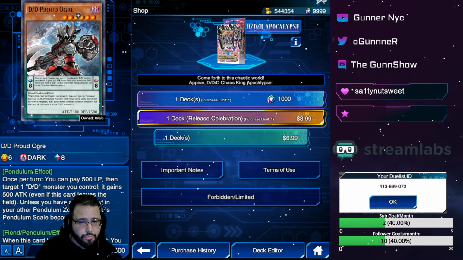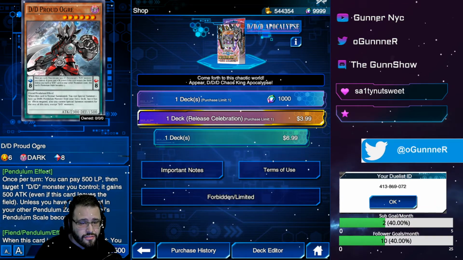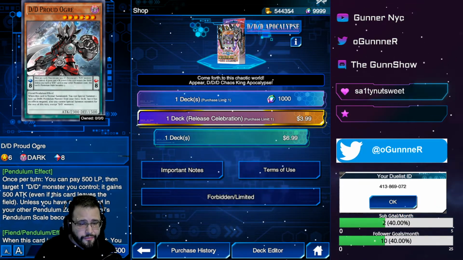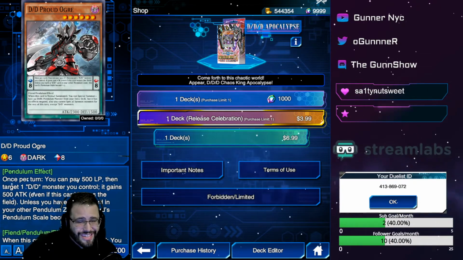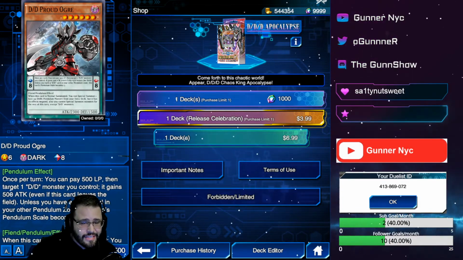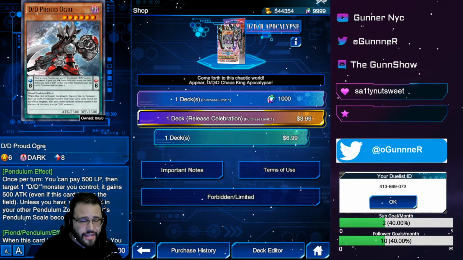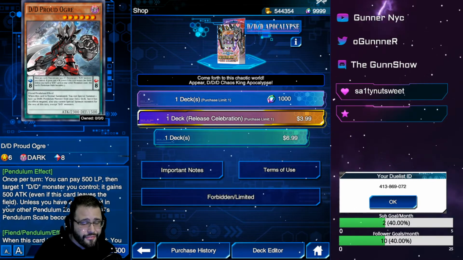Then we got Double D Proud Ogre. It is a level 6, scale 8 dark monster. And its pendulum effect says once per turn, you can pay 500 life points, then target one Double D monster you control. It gains 500 attack even if this card leaves the field. Unless you have a Double D card in your other Pendulum Zone, this card's pendulum scale becomes 5.